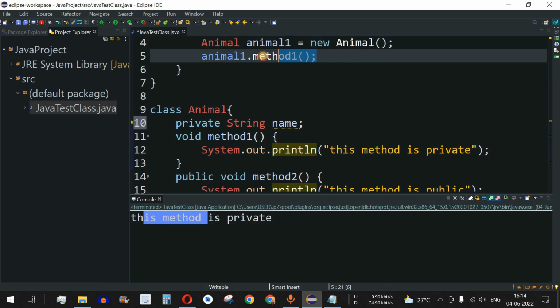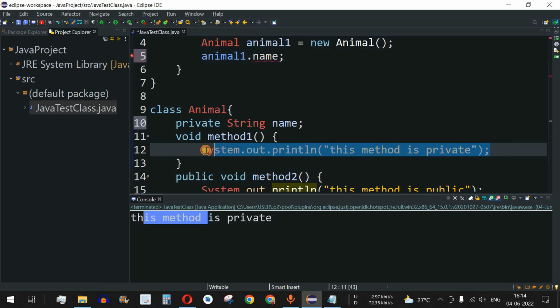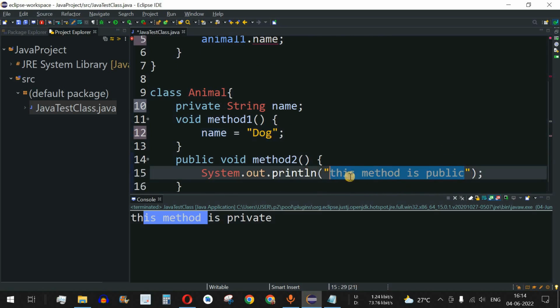Let us see this with the help of an example. I will type animal1 dot name. As we can see, nothing is coming up over here. When we hover over this, we get the field animal name is not visible. Now instead of providing this print statement, I will provide name equal to dog. And then over here, I'll provide name of animal is, and then the name variable.